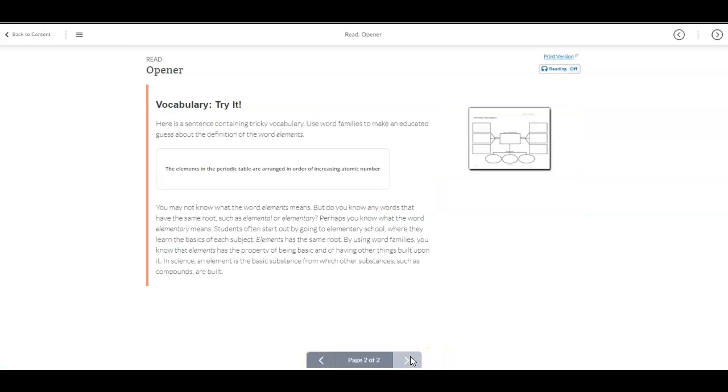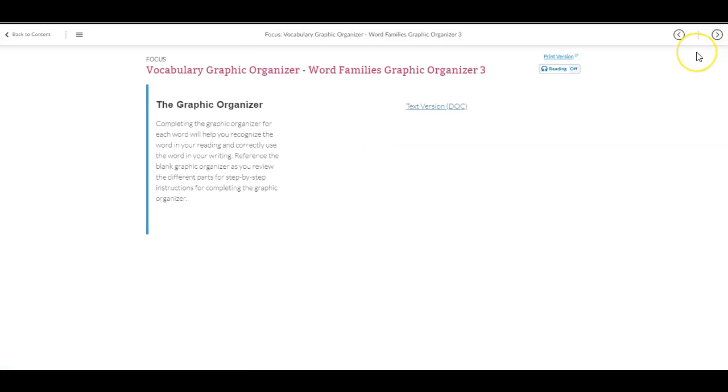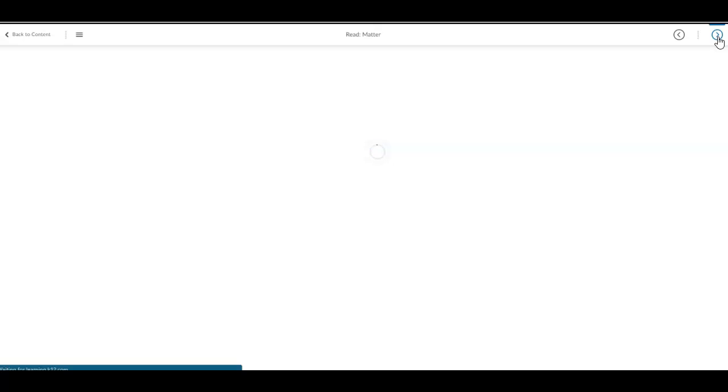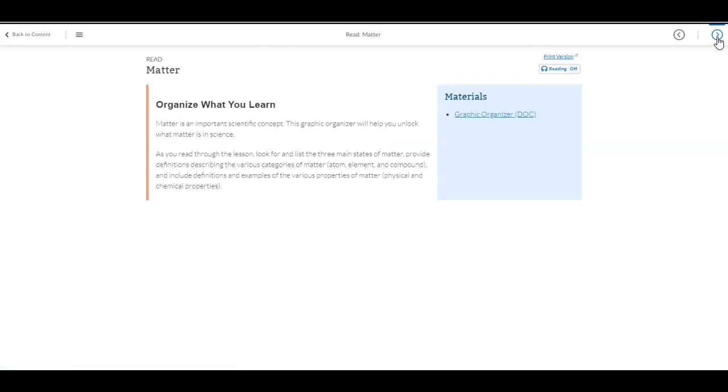So this is just showing you a different way to learn tricky vocabulary words. It is not required and you do not have to submit it. So any graphic organizer isn't required. It's just showing you different skills to learn vocabulary words. And so as we start looking at matter, here's another page on a graphic organizer. It talks to you about how you can take notes if you want to do that a little bit of a different way.